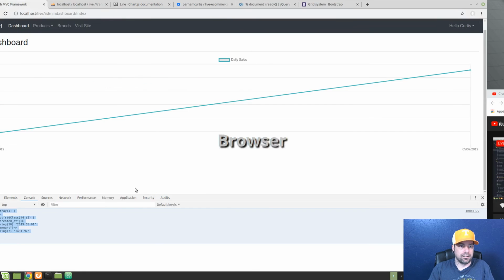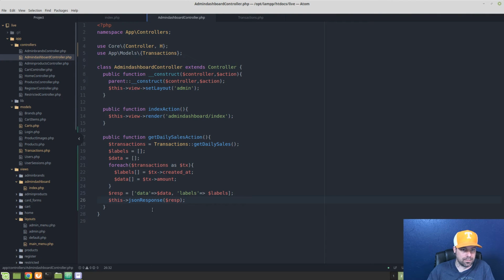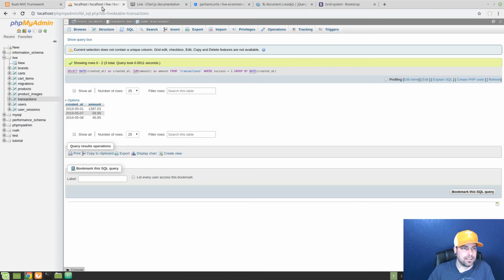Okay, so now I'm going to clear out this console log. We'll refresh. Now you can see our data that comes back. It's a data object, and we have a problem because it's only given us one of the values back. So I must have messed something up inside this foreach loop. Let's see. I know we should have had 3. And it gave us back the first day of 5/1. Let me look at my database and see what that is.